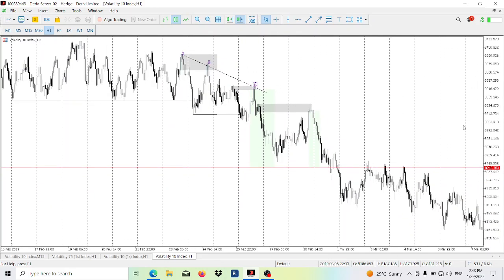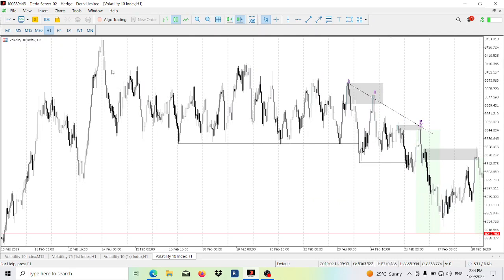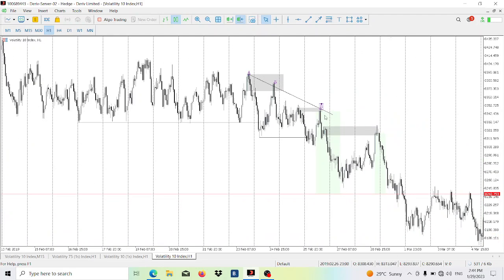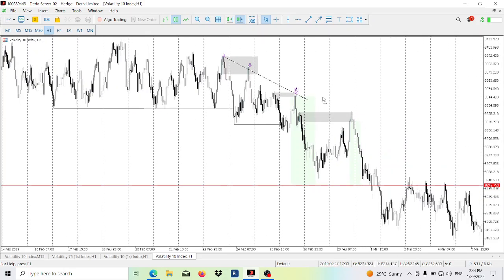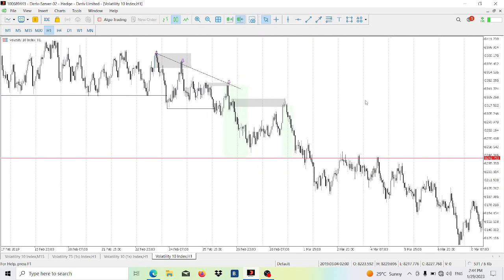So I hope you got it. One thing I've noticed about the charts is that you need to be very specific and very patient, because all in all, look at the time. We've had no trade since the 14th till the 26th of February. That's when we started having a trade. We've been looking at the market, we've been analyzing the market, but we haven't had any action yet. That's my strategy for you. Being specific and highly accurate in your analysis is very key.